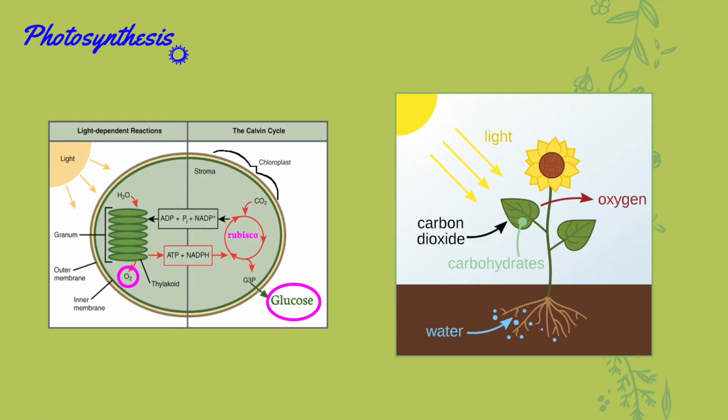Now let's discuss photosynthesis, a process responsible not only for the survival of plants, but pretty much all life on Earth, including you and me. Photosynthesis, or light synthesis, is a process which takes sunlight and carbon dioxide and converts it into sugars and oxygen. The plants use the sugars as energy, and the oxygen they produce goes into the atmosphere, which we humans breathe to stay alive. Photosynthesis consists of two parallel pathways, the light reactions and the carbon fixation reactions.